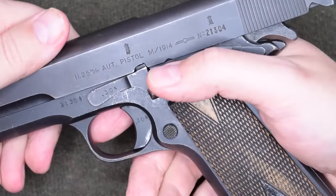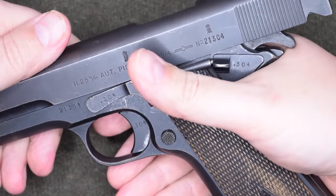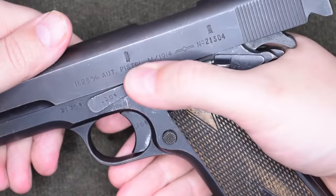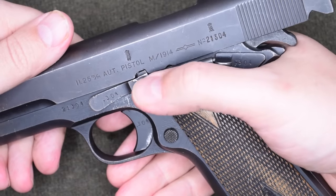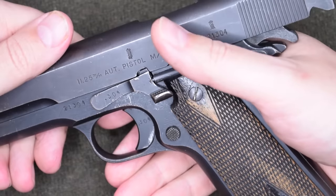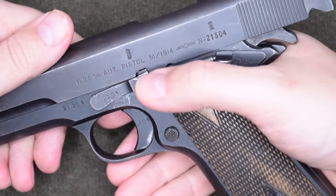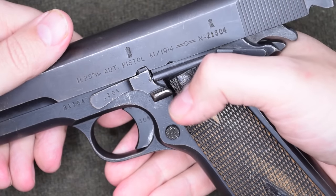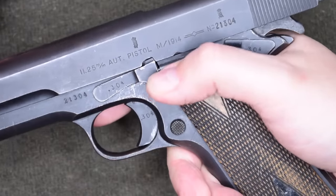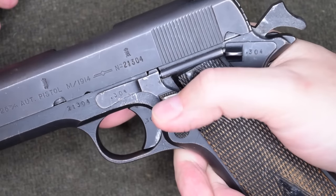Now, I have a fairly large hand, and 1911s have not been a problem for me in terms of the slide release. I just stretch my thumb and press and then drop some, well, leverage. It depends on what I'm fighting. If I'm just trying to chamber a round, not the end of the world. If the magazine is empty and I'm trying to close an empty firearm with the magazine in place, it can be a little heavy because I'm overcoming that follower spring. But this is slick. Drop down to the rear, nice and handy for everybody to be able to reach. I can get a nice strong purchase on there and then just, oh, no effort at all.